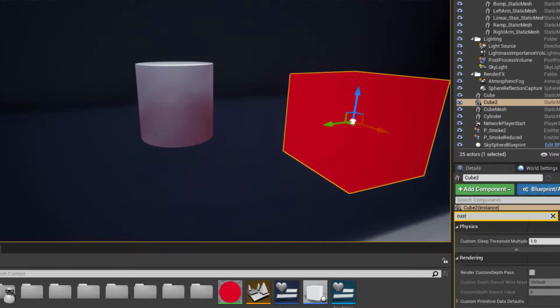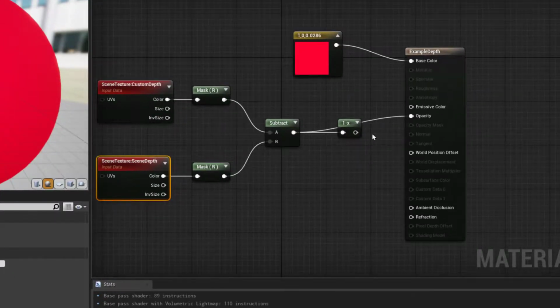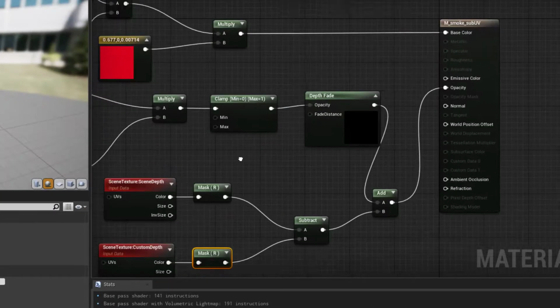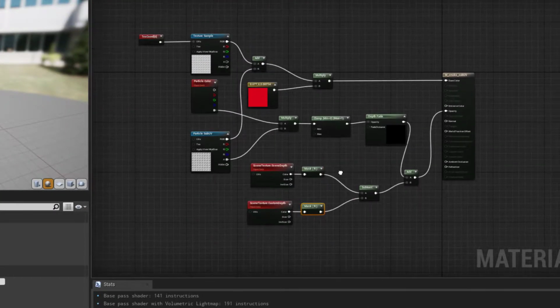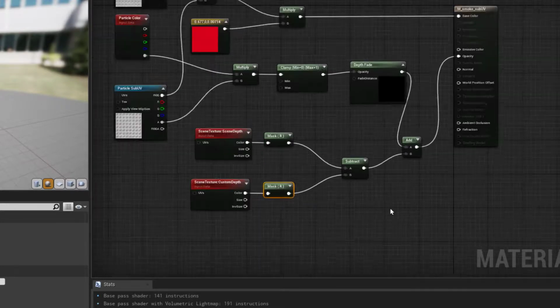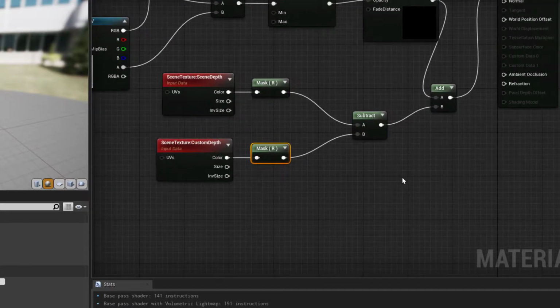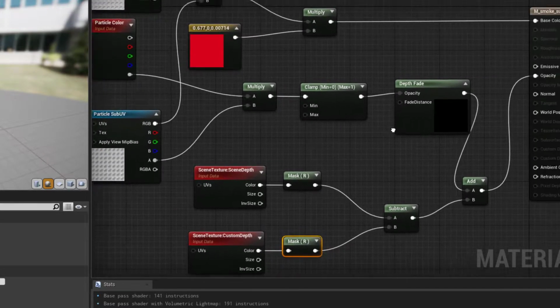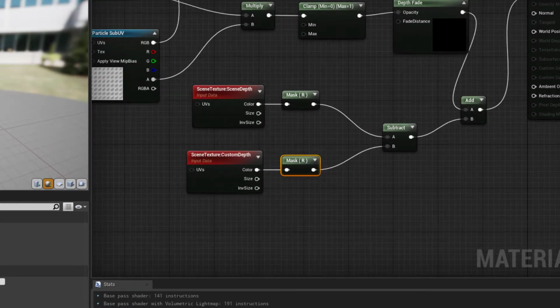Okay, so this is literally the code that I'm using, and you can see it here as I have added it to the normal particle effect. So this is the normal particle effect. I have added this piece of code and then added it to the opacity mask here on the material. And so that has created the specific effect.